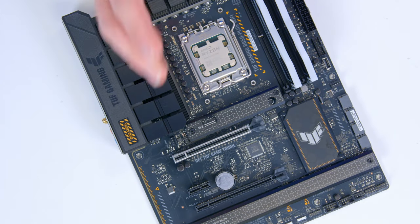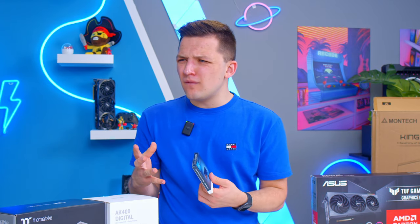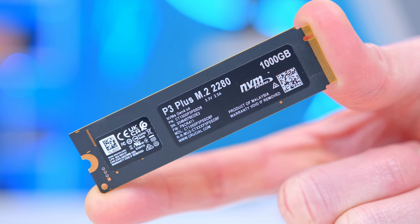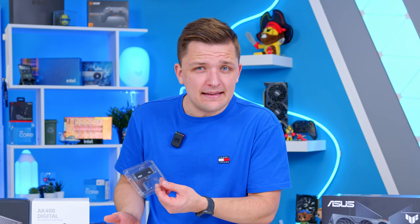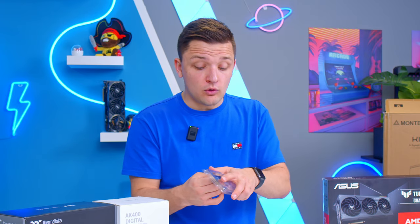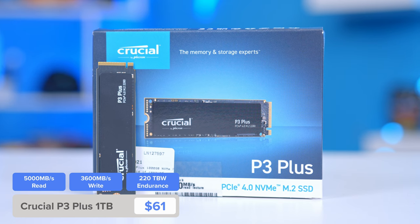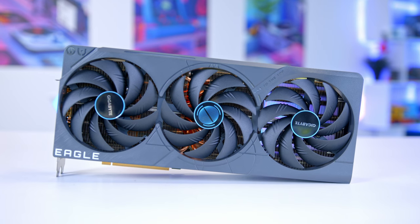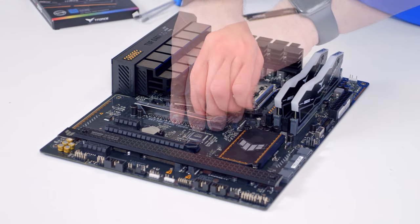All that leaves us to do with the motherboard is pop the SSD in. I've focused on value for money here. When it comes to SSDs, they've almost got too quick — previously you'd buy the latest, fastest drive, as the extra speed made a massive difference. We've kind of hit the point now where we don't really need all of that extra speed. This Crucial P3 Plus is a product of that: it's still Gen 4, so it's still quick, offering about 5GB per second read speeds. It's still about 10 times quicker than the fastest SATA SSDs from a few years ago, so nothing to worry about. The top slot on this board supports Gen 5, so no bandwidth issues at all.